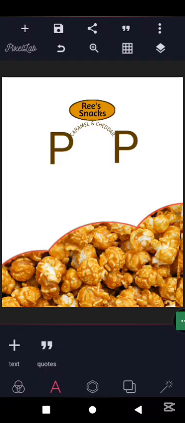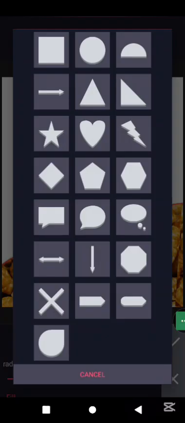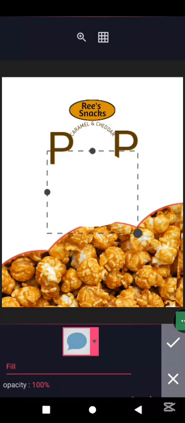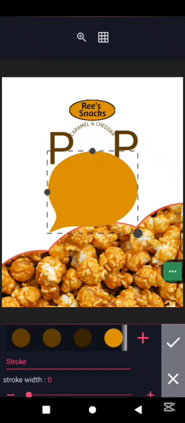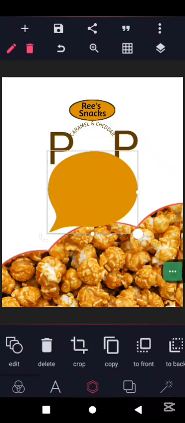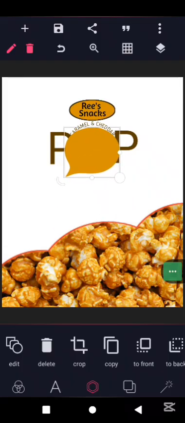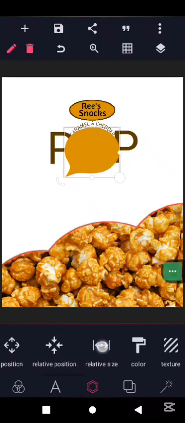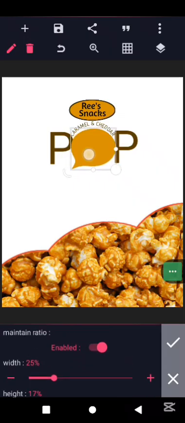Okay, so the next thing we are bringing is a shape. Click here, and we'll be selecting this shape. Let's just change it to any color because we'll be putting an image in it. So we're going to resize this, bring it up here, just go to the relative size here, and we'll put in our number. Resize this. Okay, so I think it's fine like this.